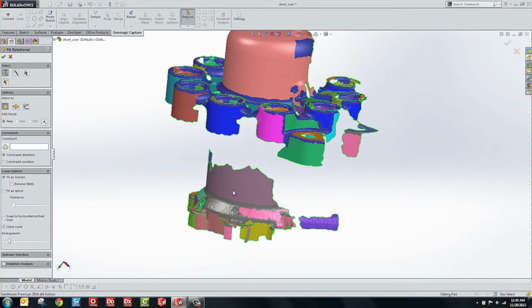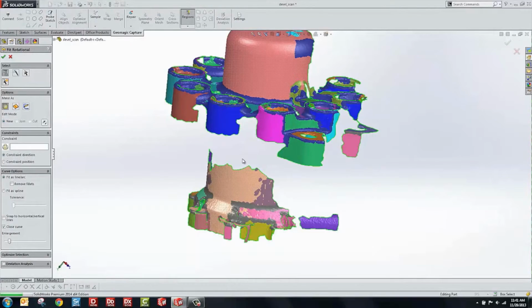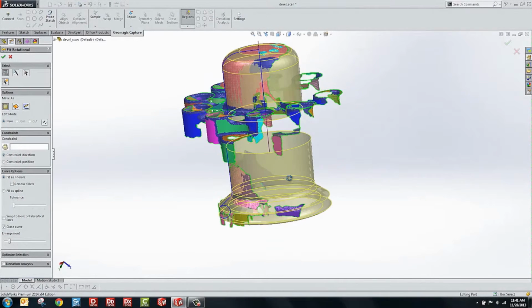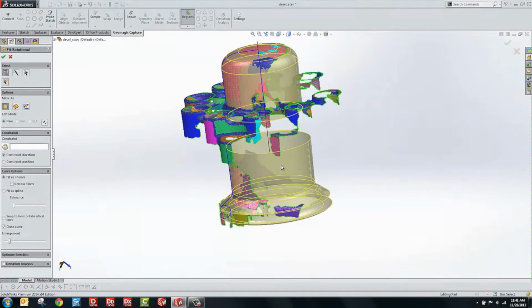Then I'll come down here and I'll do another selection. And then we'll use a tool called Optimize Selection to fine-tune that and throw in any extraneous data. What we'd like is a nice, consistent set of revolutions here. And we can see we have the top section, we have the bottom section. All done in one shot, very easy from the scan. You can see it's not continuous. We don't have a full scan, but we're able to complete and create a nice parametric solid model from this.